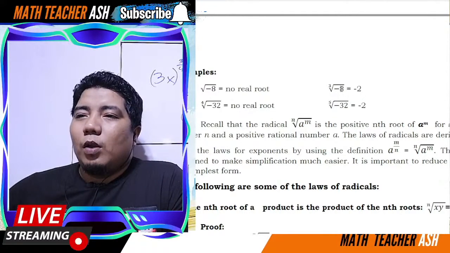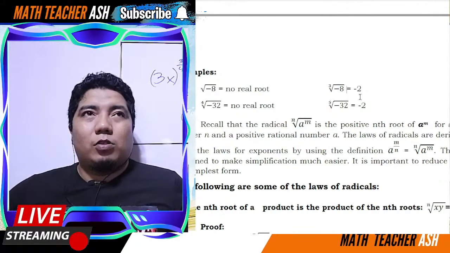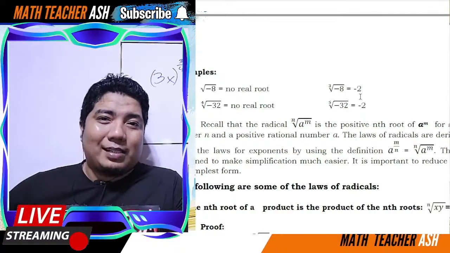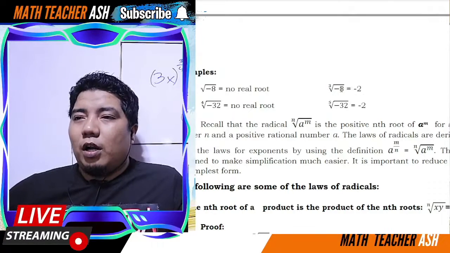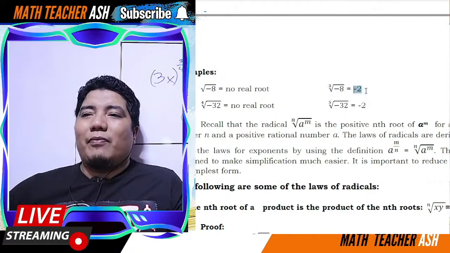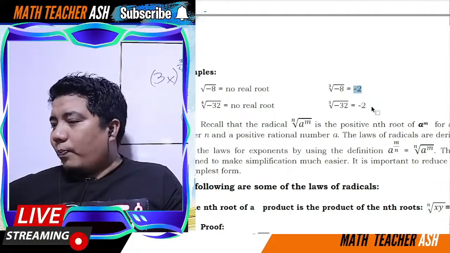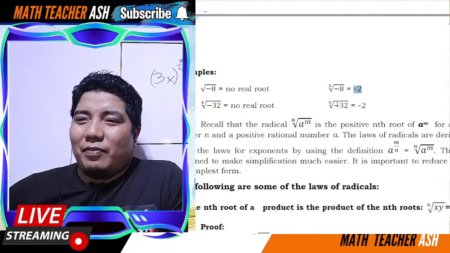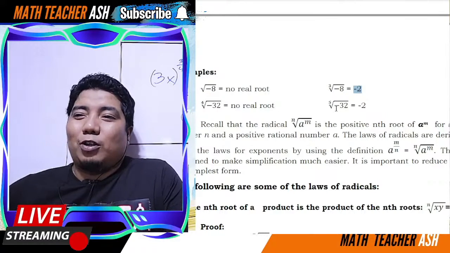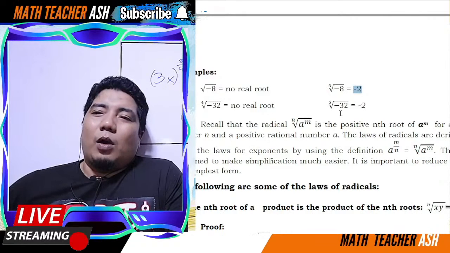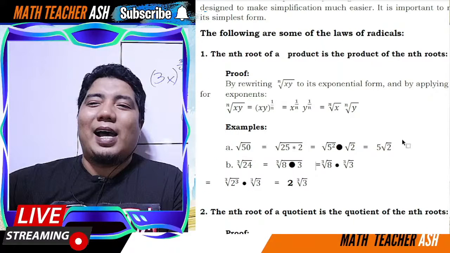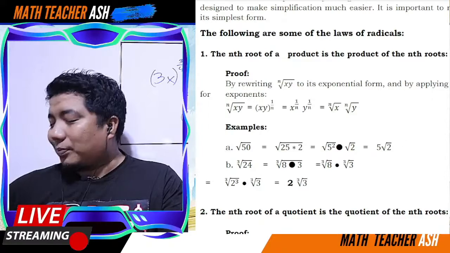So, example, we have here 8. Ano ba ang cube root ng 8? So, anong number na i-multiply mo ng 3 beses sa sarili niya ang lalabas 8? So, 2 times 2 times 2, that is 8. Therefore, since this is negative 8, then the final answer is negative 2. Alright! Now, how about 5th root of negative 32? So, since this is negative, you copy the negative. Now, what is the 5th root of 32? So, easy, right? Easy lang talaga.